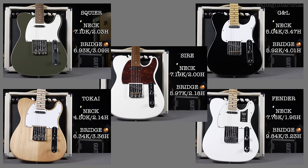Let's have a look at these pickup readings. Loads of information. Put it on hold and have a look and try and decipher that. Can you attribute those numbers to how the guitars sound at all? I don't know. But there's the info for you, nerds.